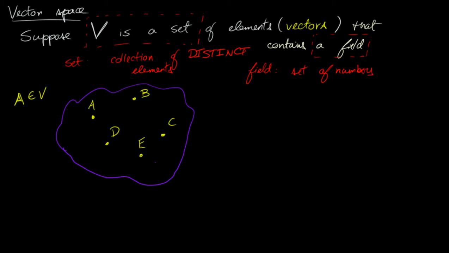So for instance, if you were to take the natural numbers, right? Natural numbers have the characteristic of being whole numbers that are positive or zero. So we have 0, and then we have 1, 2, and so on. Or we could take the set of integers, or the field of integers, really, which is just all of the integers, negative and positive. So it goes from minus infinity, let's say minus 2, minus 1, 0, 1, 2, and then plus infinity. So all of those are whole numbers.